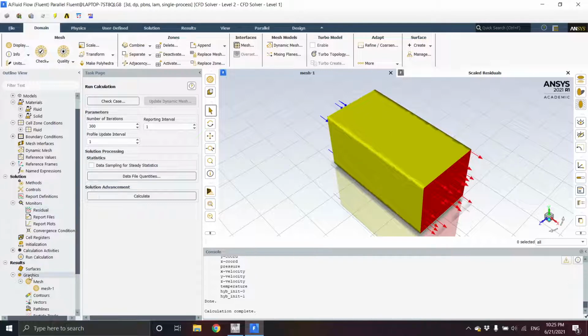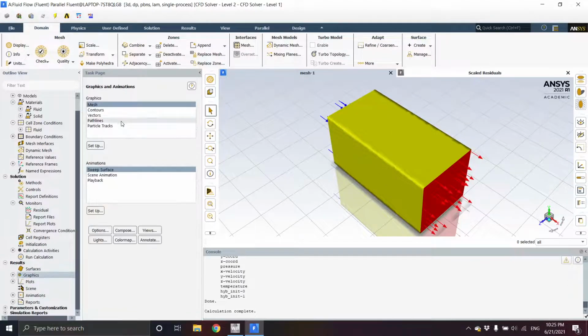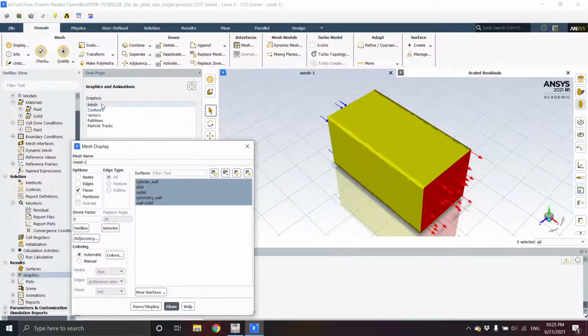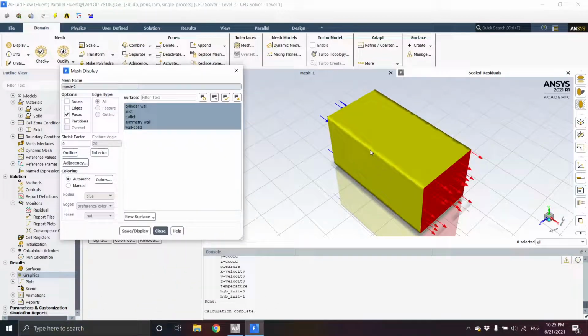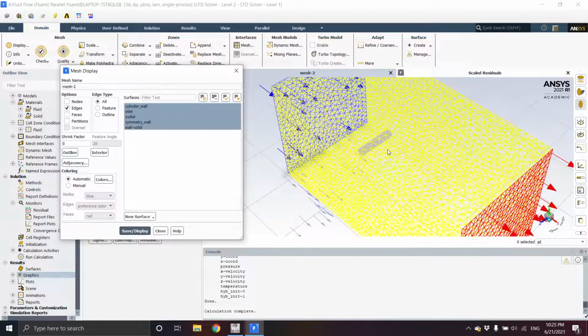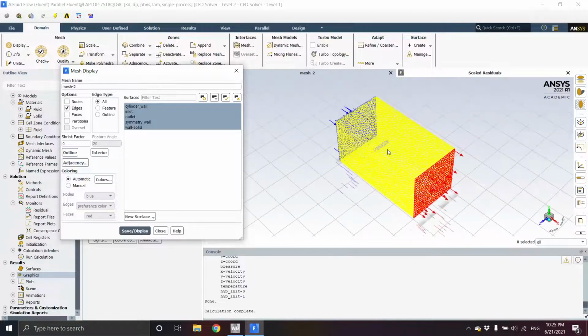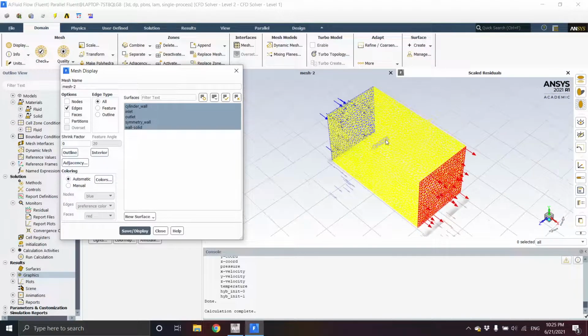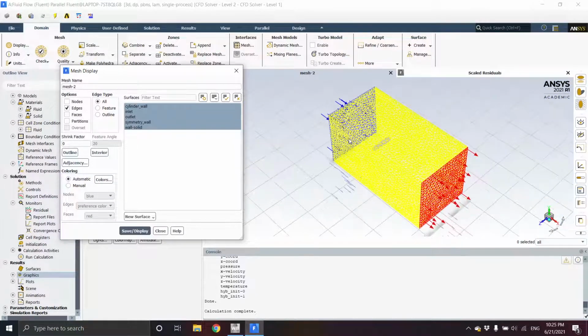A way to do that is to go to graphics and click on meshing. If you don't want to see the whole faces, we can click on edges, save and display, and we can see right now that we have a clearer representation of what we want to see.